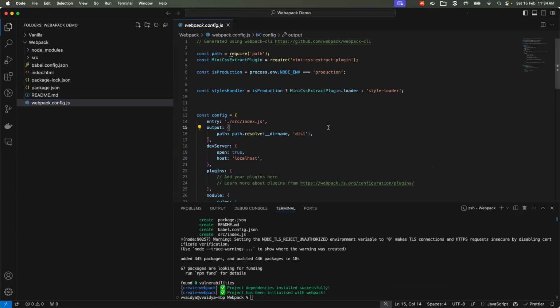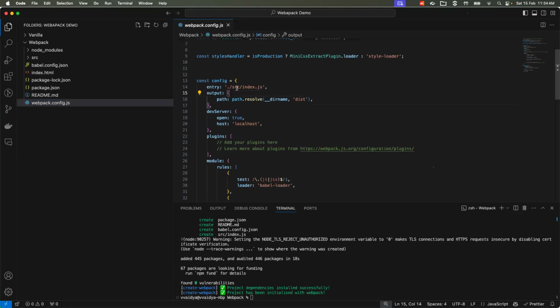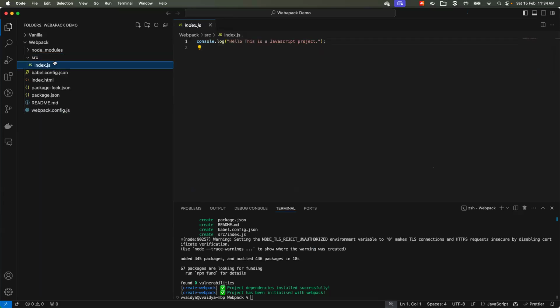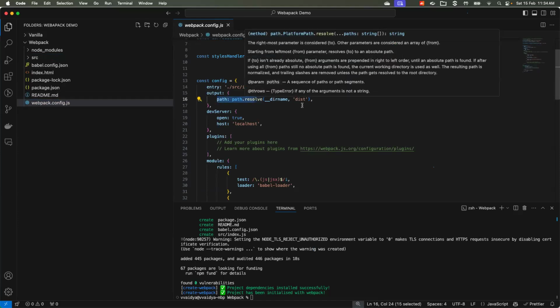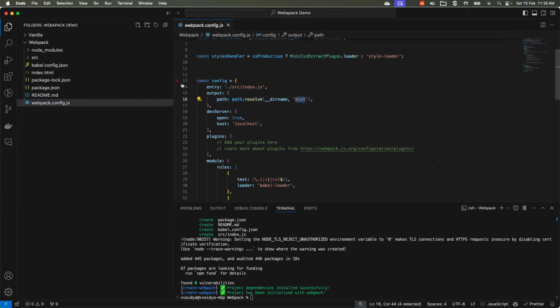So it has some plugins, it has some presets, all of new words, right? So what happens is it actually creates configuration for your bundler when it creates bundles of your application. Okay, so if you see here, you have an entry, your index.js file should be the entry file here. Then you have something called output. So when you create a bundle, it should get saved in this dist folder at your directory location. Your dev server is your local host.